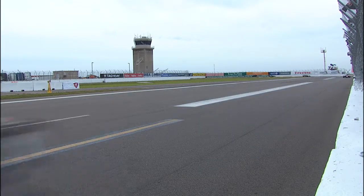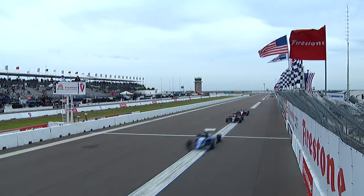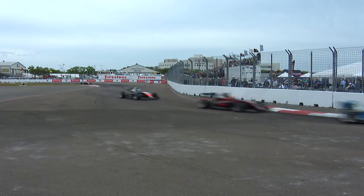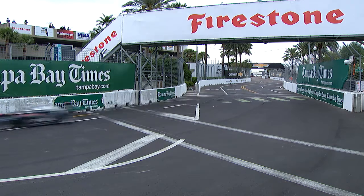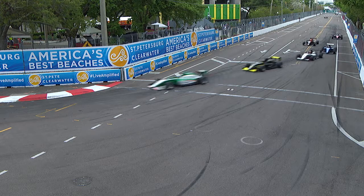Carlos Cunha trying to close in on Andre Gutierrez. Here's the move to the inside of the start-finish line. Cunha drops to the outside, trying to get around Gutierrez. Gutierrez holds him off. No. Cunha makes the pass going into 2, but they're still side by side. Oh, wow. That was an epic battle coming through turn number 1. Cunha tries it again. I believe he has made it stick. Indeed, he has. And guess who's arrived on the scene? Nikita Listowski right there as well. Listowski 8th. Cunha now up to 6th.